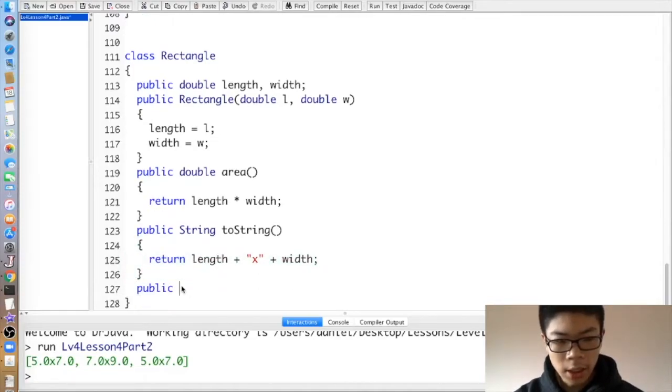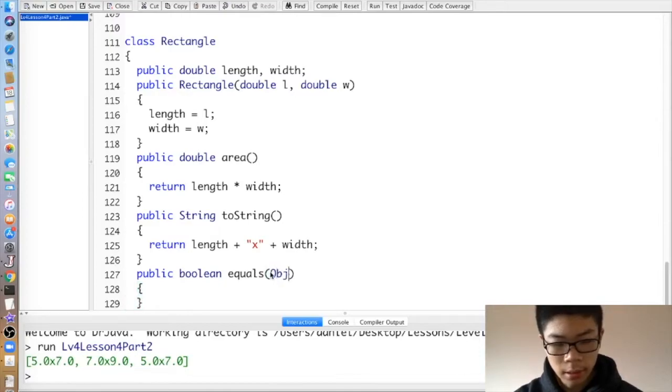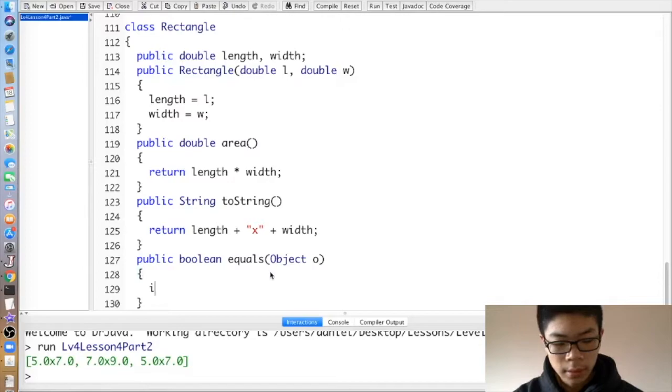Because HashSet checks the equals method, we need an equals method. So public boolean equals, another object. If o is null, return false.